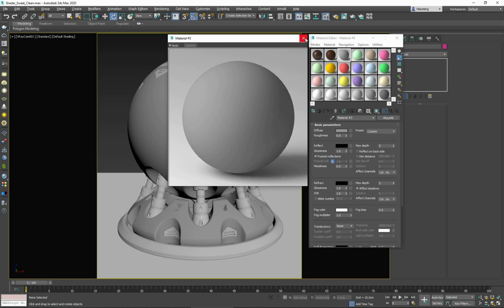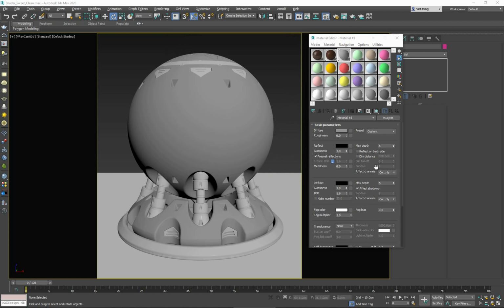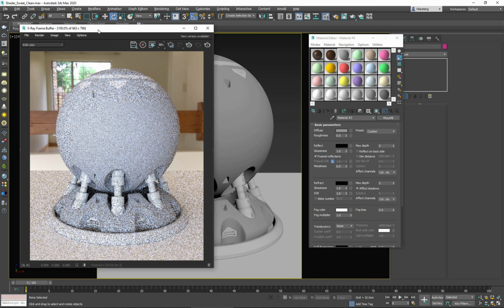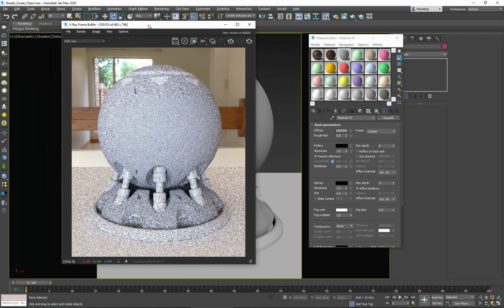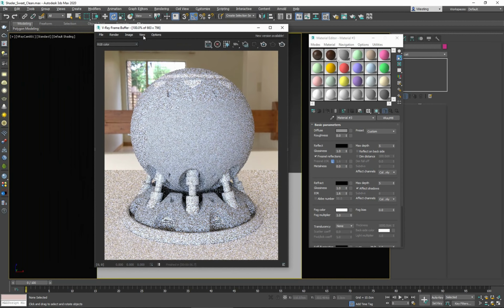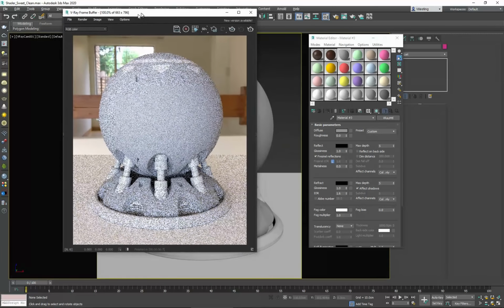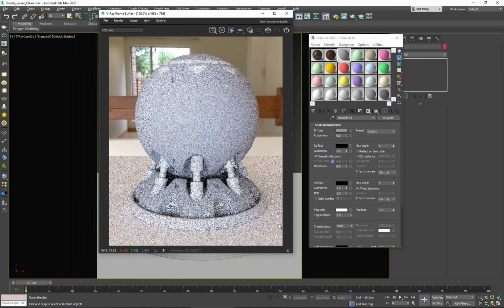Now, that being said, let's see some of the other options that are added here for the material creation. To make it more apparent, I'm actually going to start the IPR. So I'm going to click over here, last VFB. And what you're going to notice is the first thing that changed here, or the second change that we are seeing, is that we have a different V-Ray frame buffer. Now, what this means is that they've redesigned it.